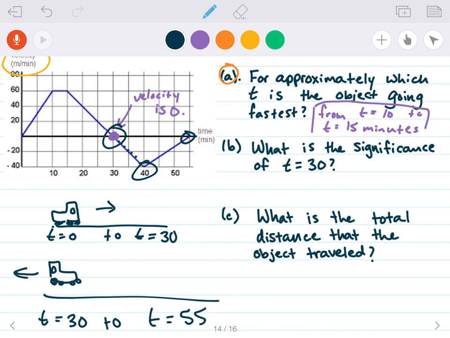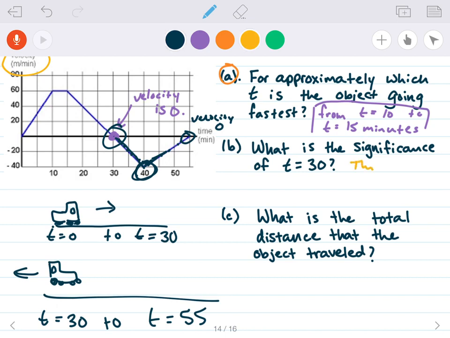What's happening here is, well, he's speeding up, right? Because the velocity is just getting more and more negative, but the value of the number is getting higher, right? So he's speeding up, okay? But then he starts slowing down, all right? So this is the point where he starts slowing down. And it climbs higher and higher and higher, and then we're at velocity 0 again, all right? So what is the significance?